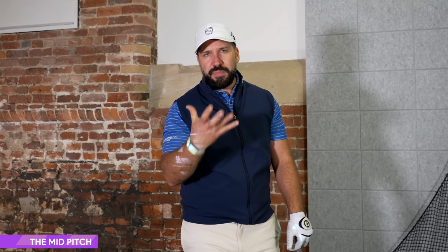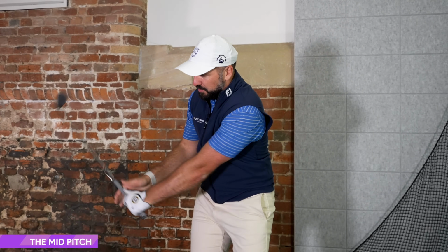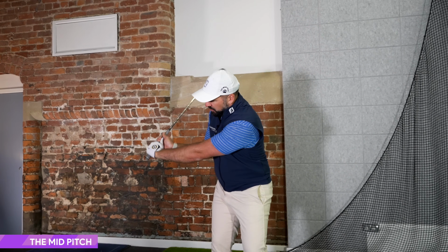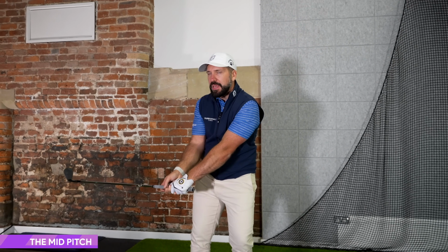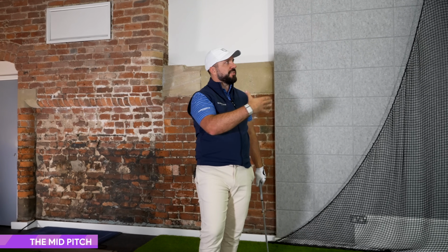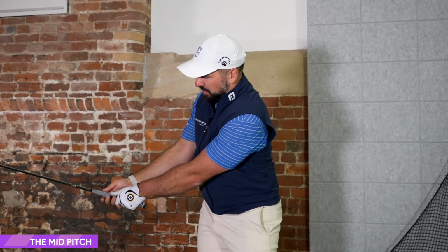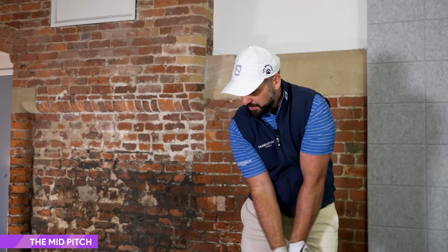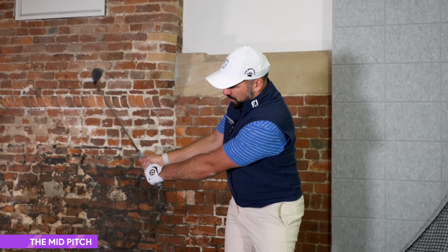For a short pitch shot like this, I don't really like to see loads of wrist hinge. When you hinge your wrist upwards in this manner, you have to then uncock them coming through impact, and that adds speed. With this type of length of shots, this is only 40 yards, I want to see those wrists stay a little bit firmer. They can give a touch, obviously, but I much prefer a nice takeaway, the arms and the body moving as one, so we can then move them through the ball as one.